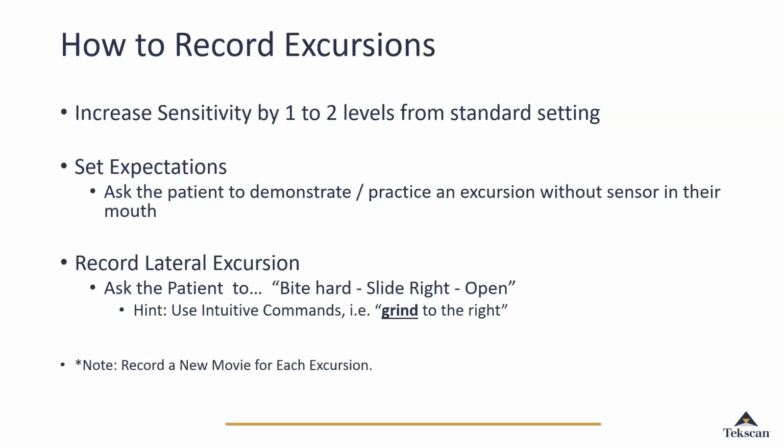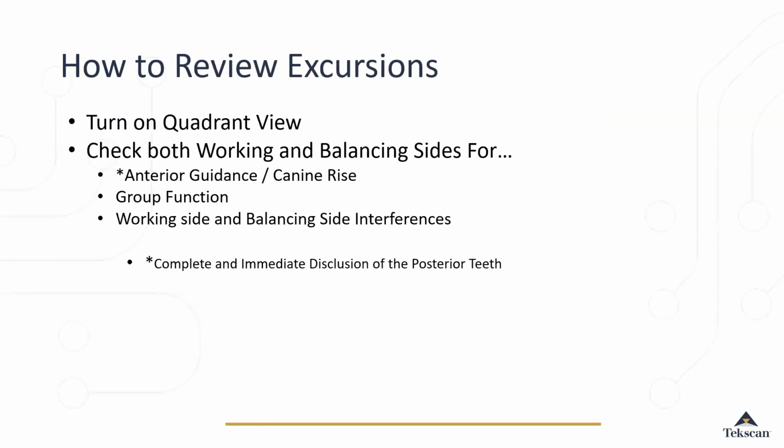So you'd have the patient bite, slide to the right, open, and once they open, stop the scan, and then you can save it, and then go to the next scan and do the left lateral, for example. Okay, and I'll demonstrate that for you momentarily. Okay, so let's do that.